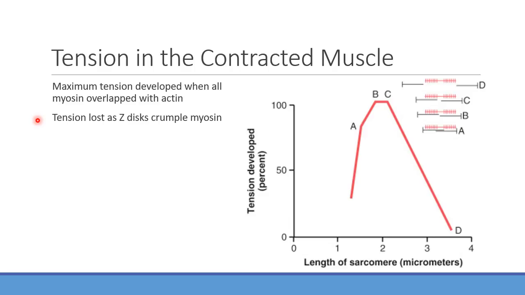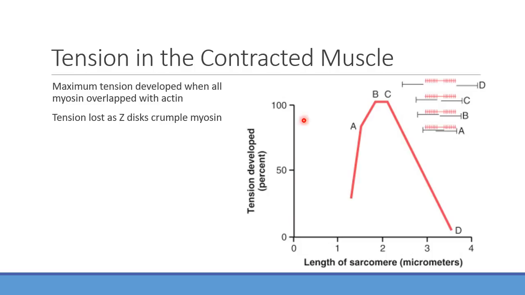What you're going to find is if you make it any shorter than that, which is possible, you'll actually start to crumple the myosin by the Z-disc. So basically, if you go back to those pictures, or actually look right here, you'll see that as you start to make it shorter and shorter, it's going to crumple the myosin there. Now you have less myosin that can actually interact with the actin, and so the actual force of contraction goes down.